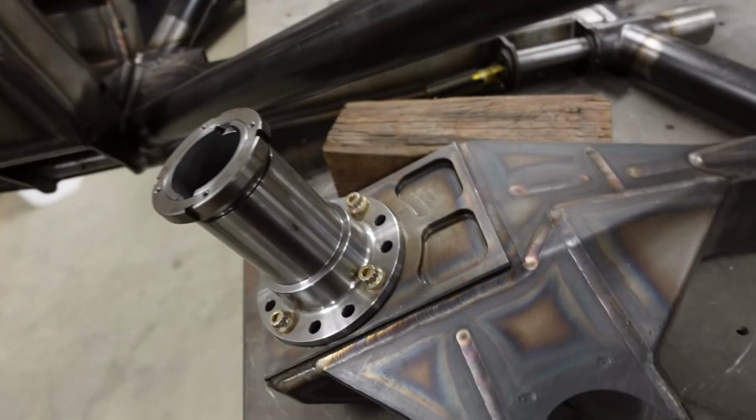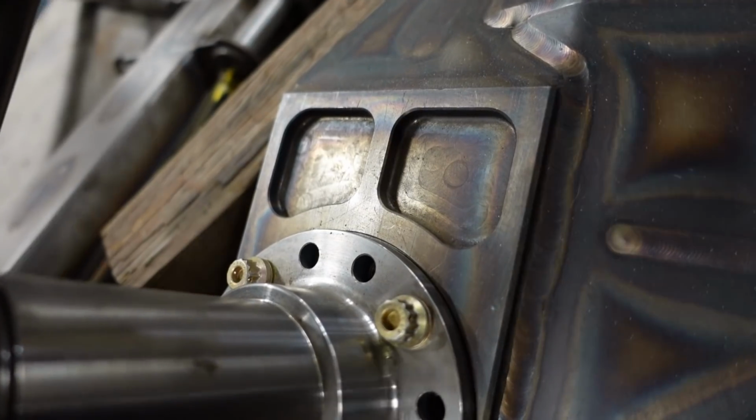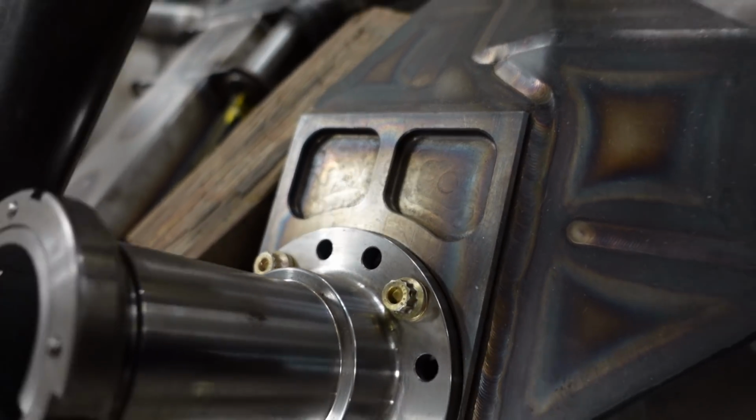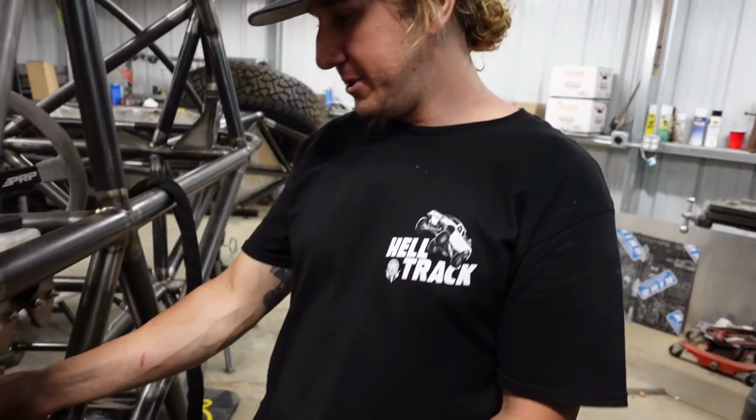Here's the spindle that Kevin designed. We went with the Camburg hubs, so we went with the Camburg snout blocks too. They sell these to build your own spindles basically. Use their base platform, so everything lined up nice. Basically, their dual master cylinder setup here.